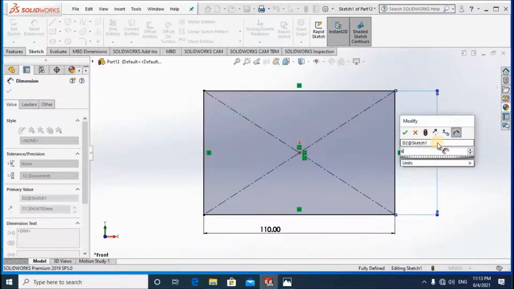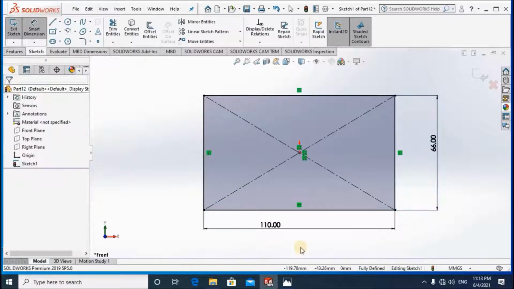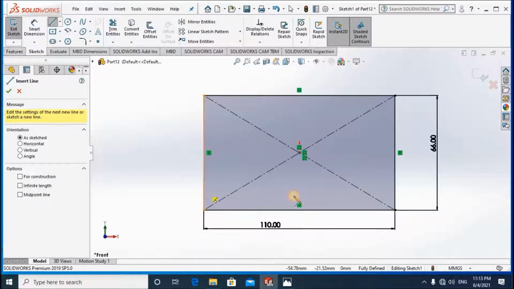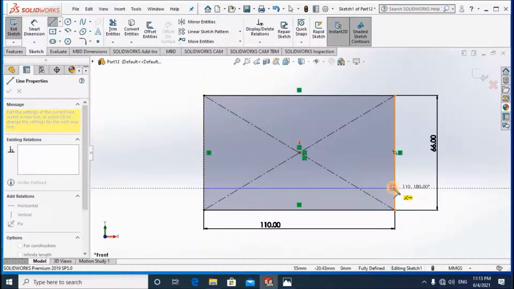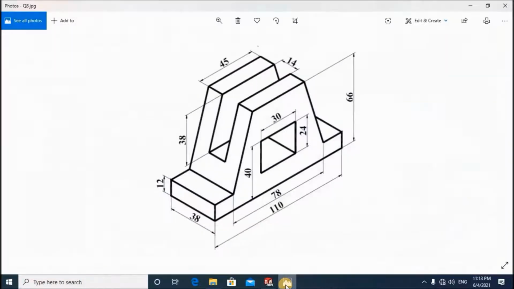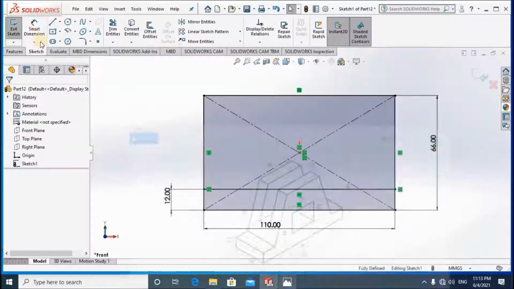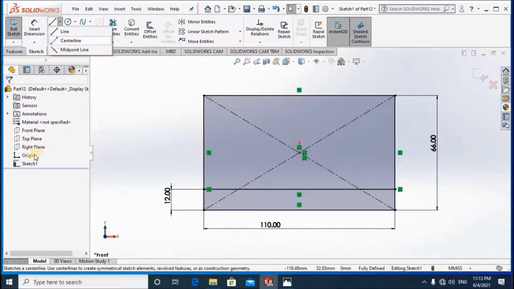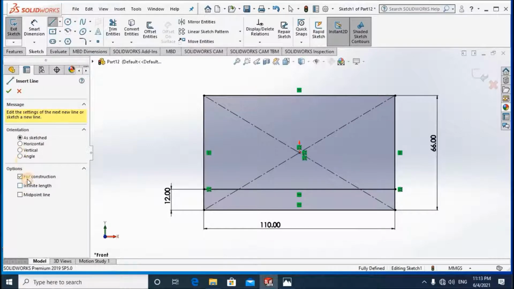66. This dimension is equal to 12. So then I am going to draw the vertical center line, infinite length.